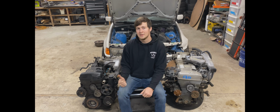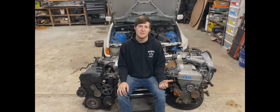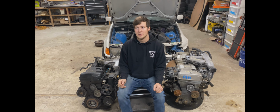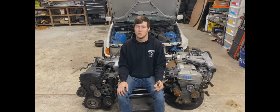The only downside to the VVTI engine is the rods, the piston rods are much thinner, they're really weak. So the non-VVTI block, the bottom end, can easily support 700 horsepower. People do it all the time. But the VVTI bottom end with the weaker rods maxes out around 350 to 400 horsepower, which is not a ton over the stock power of a GTE. So we really don't want those rods. So you want VVTI and you want coil on plug, but you don't want the weak rods.